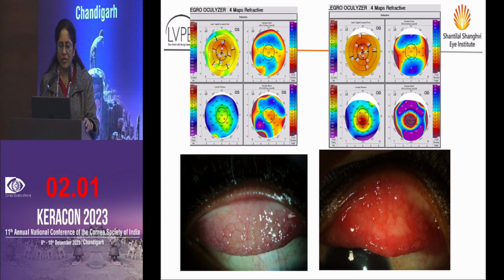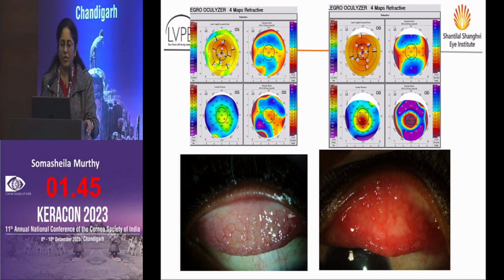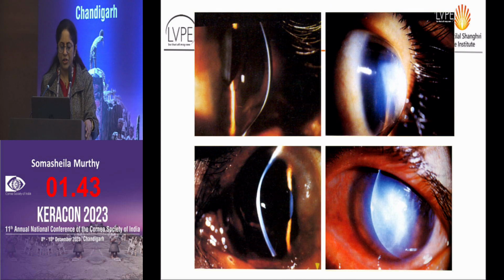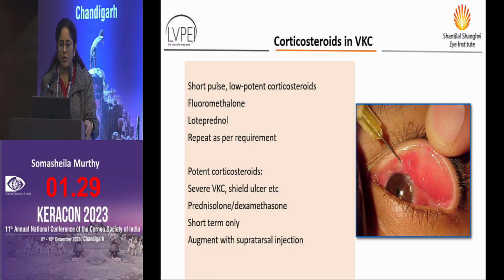So this is an example of a child with bilateral keratoconus, and these are different cases, but you can have patients with very severe limbal disease, very severe palpable giant papillae, and these patients also would need corticosteroids, otherwise the allergy just perpetuates. This is one of the pediatric patients with severe VKC as well as keratoconus, which we can see in one eye, and in the other eye, the child has acute eye drop. So this can happen.